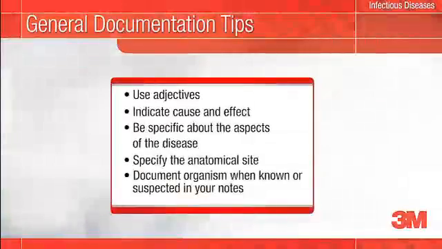I know you are busy in your clinical practice, so I will briefly summarize the key takeaways. In your documentation of patient care, consider the use of adjectives, link the cause and effect of each condition, be specific about aspects of a disease and each anatomical site, and document the organism when known or suspected. Remember that the coding professional is not permitted to glean this information from laboratory results. Rather, the information must be recorded in your notes in order for it to be captured and reported. A little more on each of these.